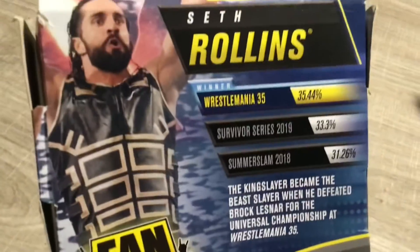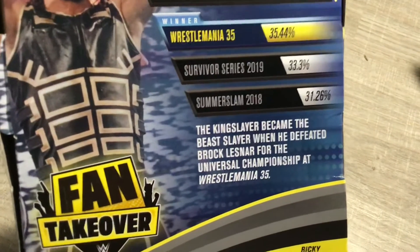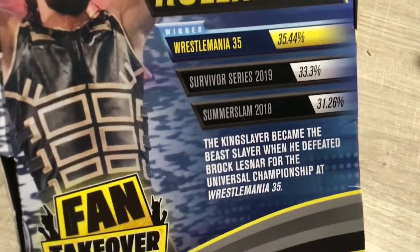If you guys didn't know, I was at WrestleMania 35 — I was there, really cool. You guys have everything you need to know: Survivor Series, SummerSlam, all of his particulates. I went to WrestleMania 35. These are pictures of me at WrestleMania 35 — pretty cool pictures. I had the front of the stadium, I was in the stadium. I was sitting out at WrestleMania 35. Really cool to see that.